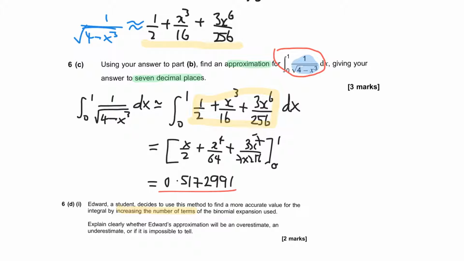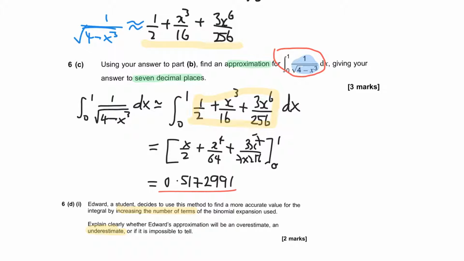Okay, so if the approximation is increasing towards the true value, that means that our approximation will always be an underestimate. Okay, if all the terms were negative, we'd be decreasing down, so we'd have some overestimates. If the signs were alternating, then it's impossible to tell. Okay, but because all the terms in our series are positive, we have an underestimate for the true value of the integral.